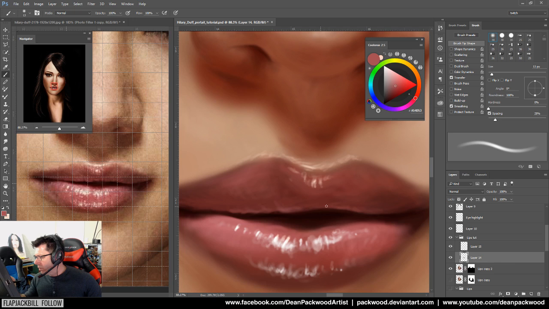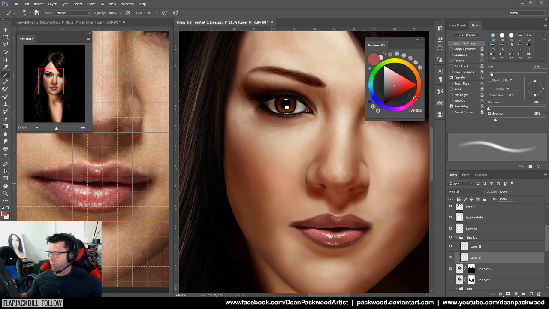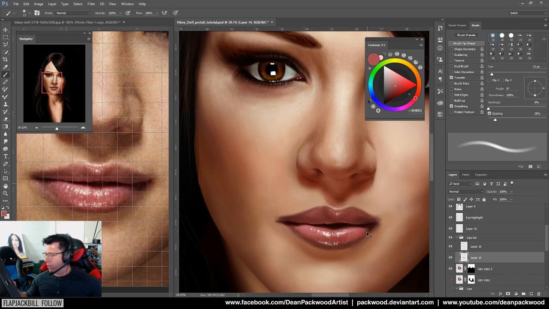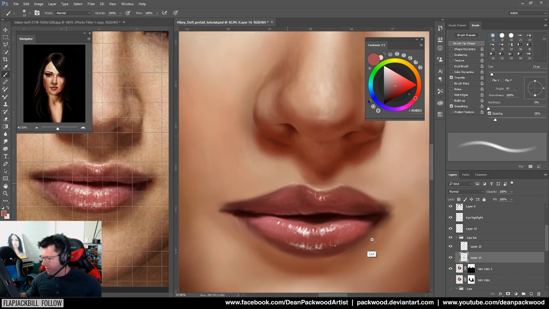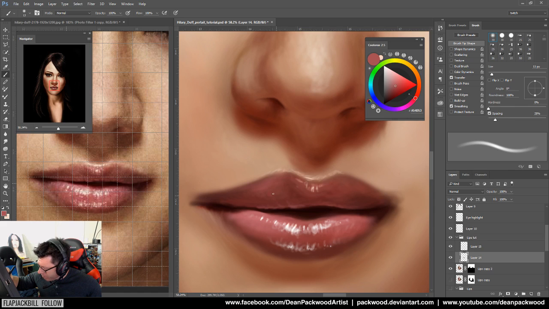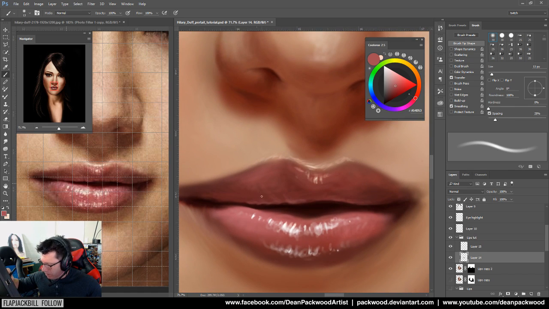Now the other thing is, I've seen some people do some pretty amazing painting with a mouse, and I used to paint with a mouse. Well, not really. But if you can, get a tablet of some kind, and you don't have to go full out on a Cintiq or anything like that.